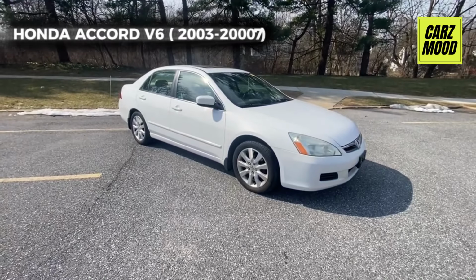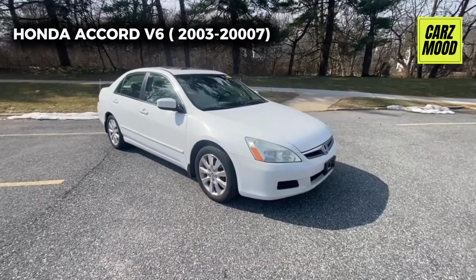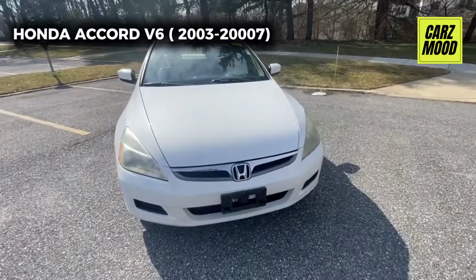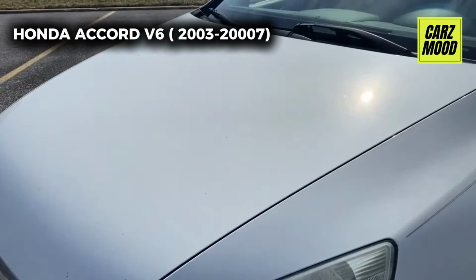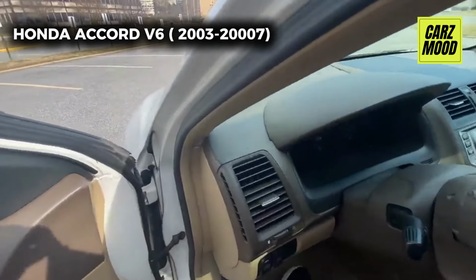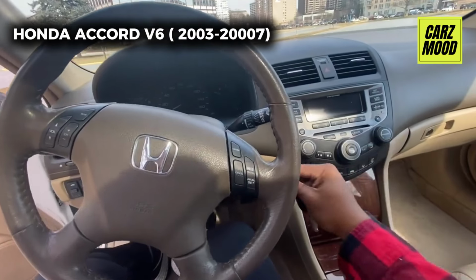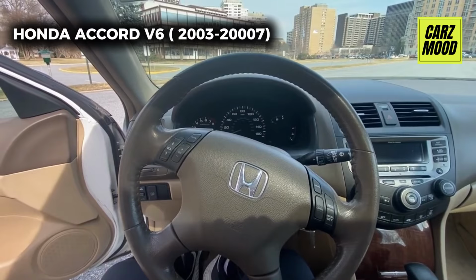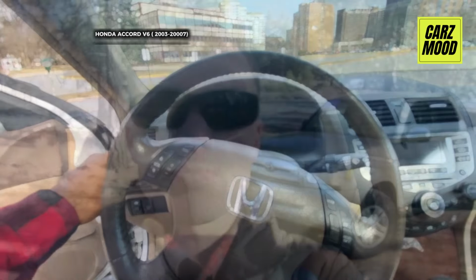First on the list is a car your parents probably owned. The Honda Accord V6 from 2003 to 2007. The engine? Bulletproof. The car itself? Comfortable and well-made. The automatic transmission? A grenade made of glass. For some reason, Honda, the king of reliability, built one of the worst automatic transmissions in history and put it in their best-selling car. It will fail. Not maybe, it will. It's a $4,000 repair that instantly makes the car worthless. If you want a Honda from this era, get the 4-cylinder model. The transmission is much stronger.